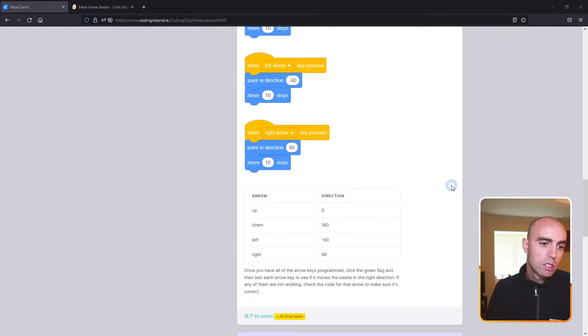When doing code alongs, some people prefer to work through steps themselves at their own pace, happy reading the instructions. Some prefer to watch me do the step and then do it themselves. And sometimes I go too fast and people struggle to keep up — if that happens, don't worry. We always leave all code alongs, steps, and instructions up on our website so you can finish in your own time or even at home.